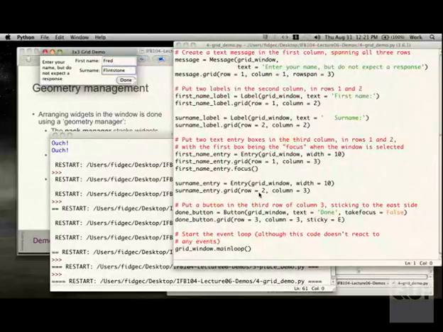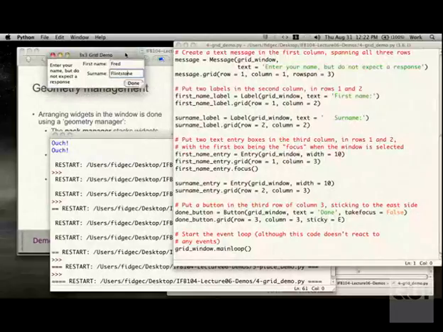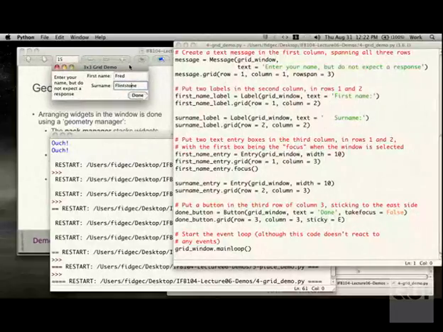It's that simple. I haven't specified how wide the columns are or how deep the rows are. That's just all been left to the defaults. So as you can see, again, it's just filling things in to fit the widgets. I could try to put pad X and pad Y to get some more space around these things.